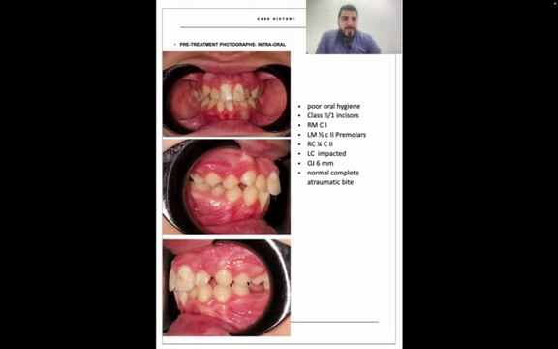Now I want you, whenever you think about any relationship, whether it's dental or skeletal, you have to think anteroposterior, vertical, and transverse. So now anteroposterior dental relationship, class 2 division 1 incisors, and overjet 6 millimeters, molars and canines. Then vertical relationship is the overbite. So here in this case, the overbite is normal, complete, and atraumatic.